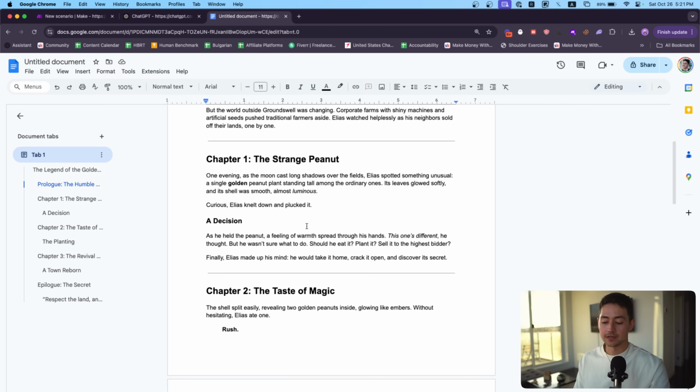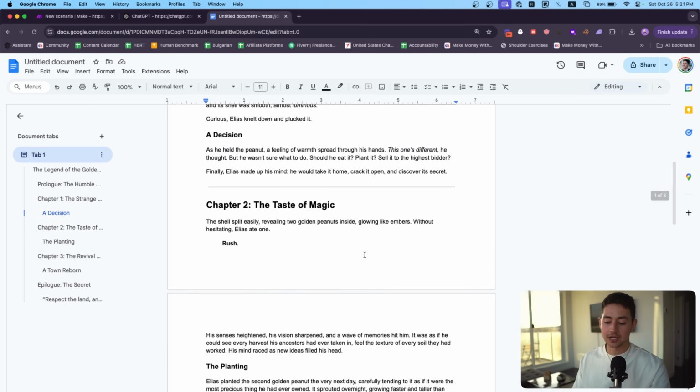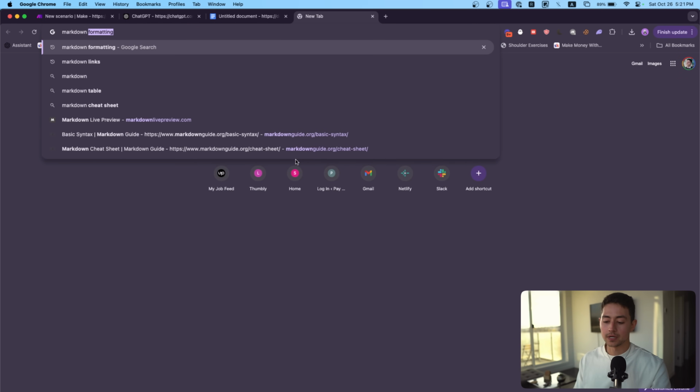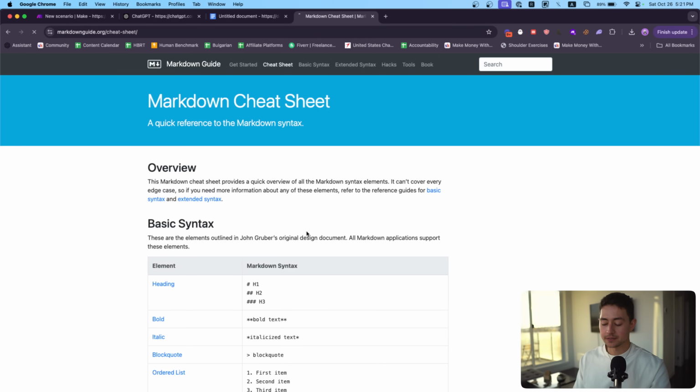So next time, instead of just getting a story and copying and pasting it into a window, have it actually generate something in a format that enables you to go one step deeper and generate headings, subheadings, quotes, and that sort of thing. If you guys want to learn more about Markdown formatting, there's this great cheat sheet from the Markdown Guide.